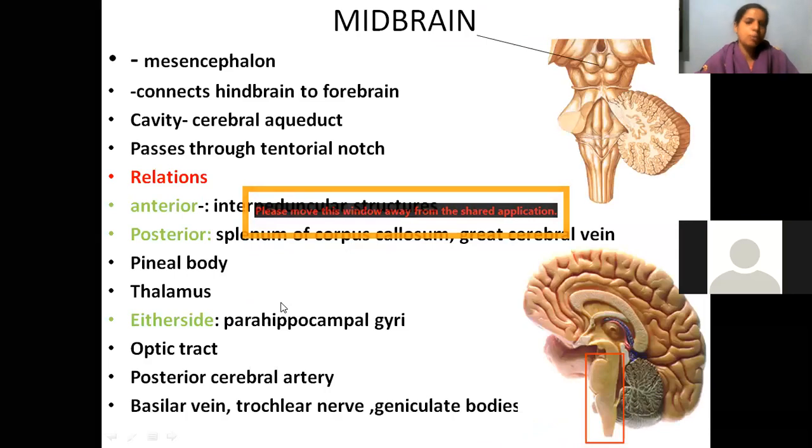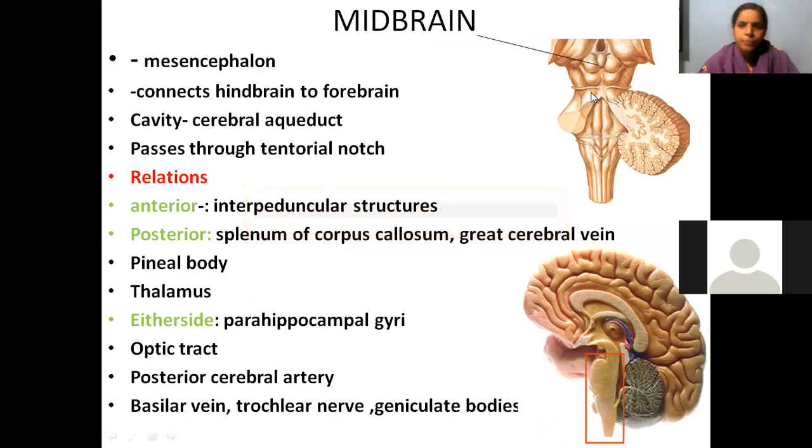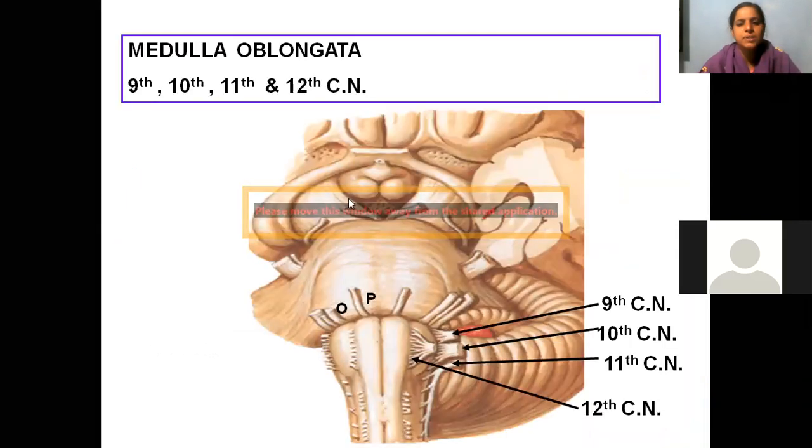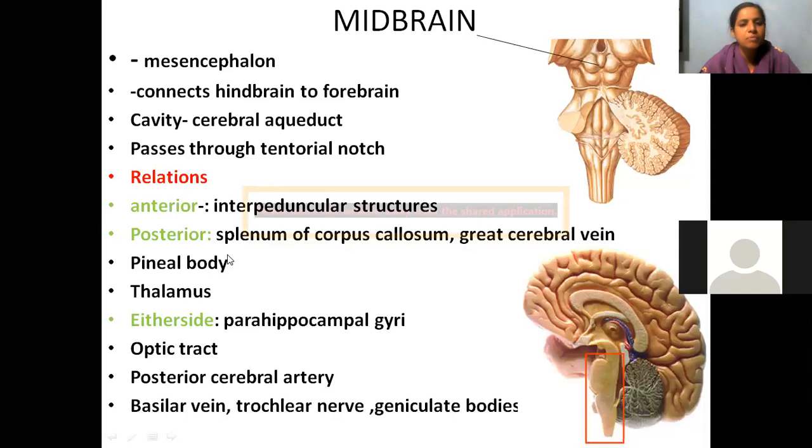Now let us talk about midbrain. Midbrain is embryologically derived from mesencephalon. In the center of the midbrain we see a cavity called the cerebral aqueduct of Silvius, which is connecting the third ventricle to the fourth ventricle, isn't it? Now anteriorly, where is our midbrain here? This is the midbrain. Anteriorly it is related to the interpeduncular fossa, like I have just shown you.